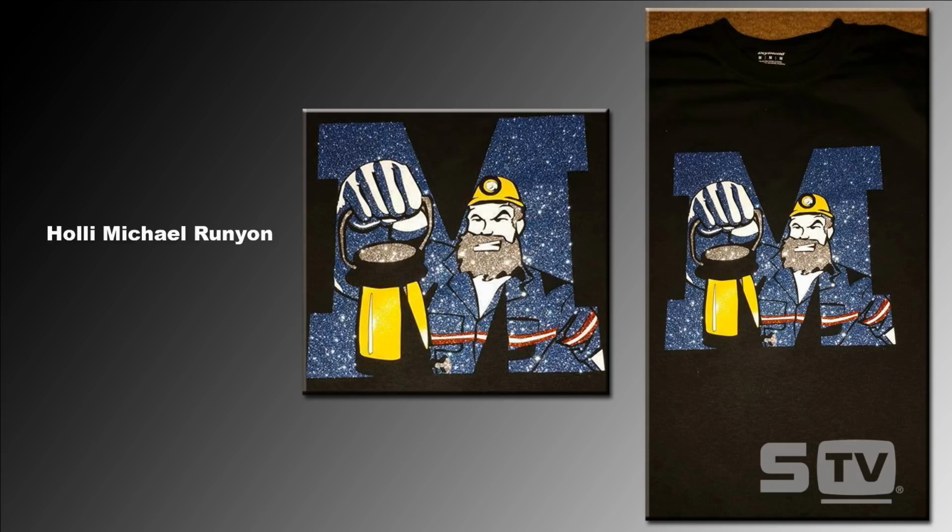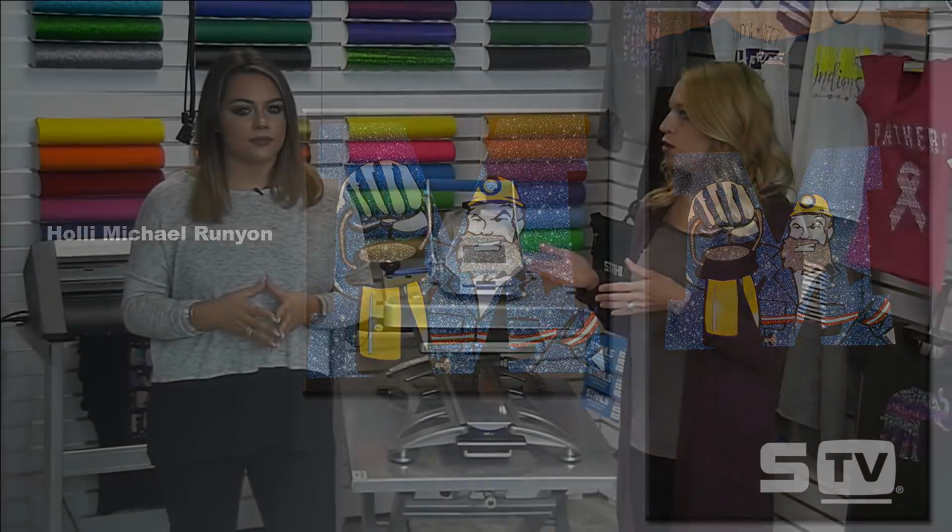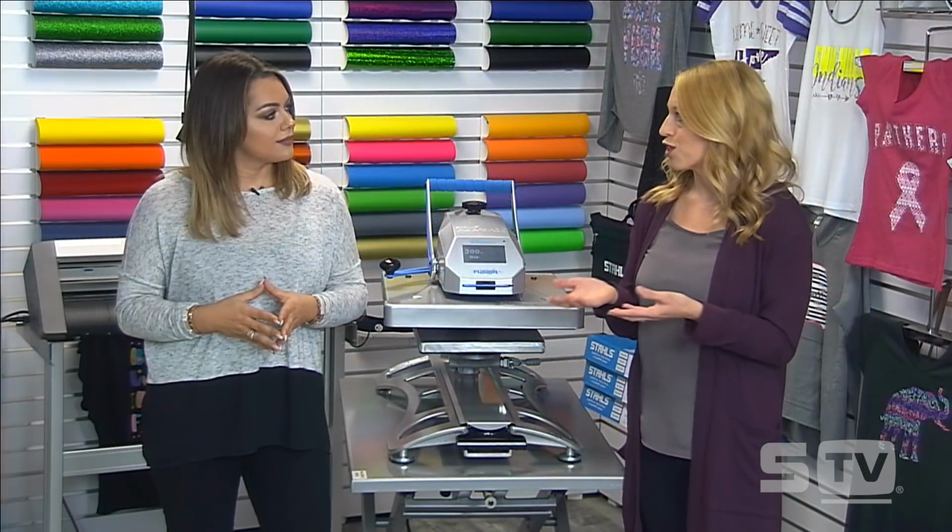One really cool thing she did: we see a lot of mixed media with glitter and fashion film, but she actually used Thermofilm for the gold color in this. Thermofilm is a product we talk a lot about on the morning show. It's our #1 product for team jerseys, but when you add it to a t-shirt like this, it has a semi-gloss finish, so it adds a different element to the design. So rather than thinking, oh, I have to use Thermofilm for my team uniforms, you can use it this way for a special effect, and it's really cool.